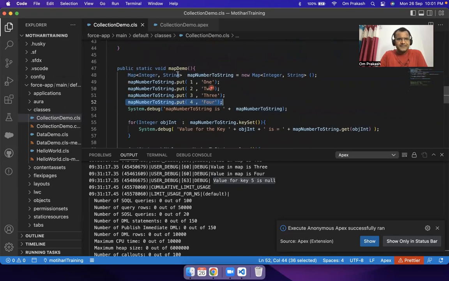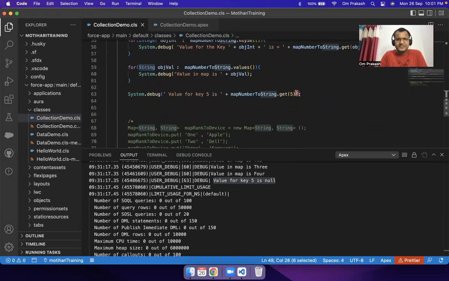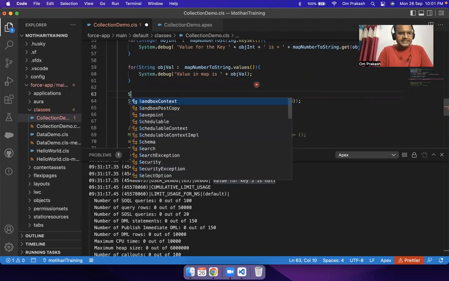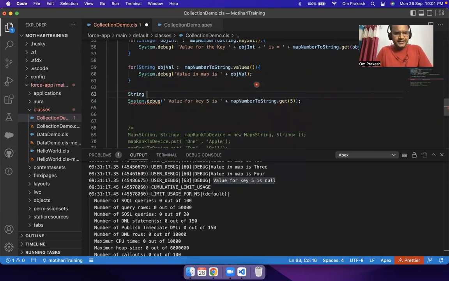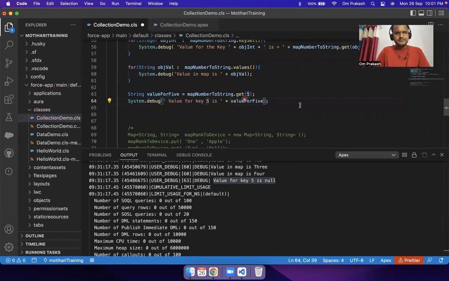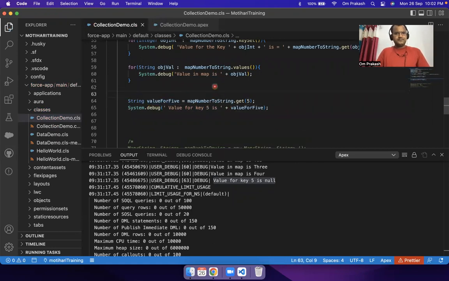And what's coming here? String. So maybe I can also hold a string here: string value for 5 equal to get 5, and I can print this here. Nothing wrong here, right?